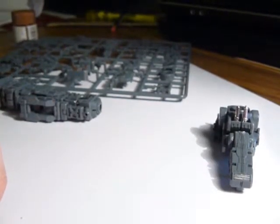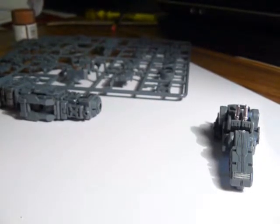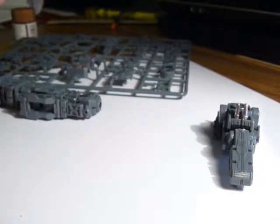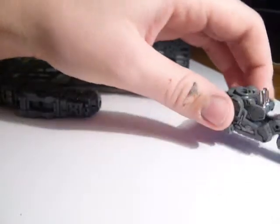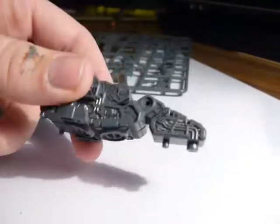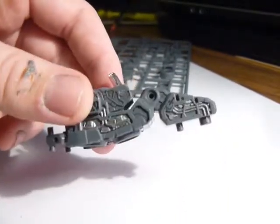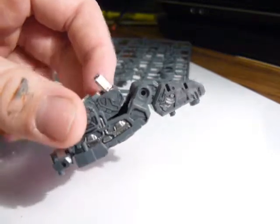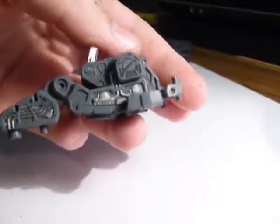Now, I'm not getting to work on this a whole lot because I'm going to college at the moment. I pretty much just get to work on it on weekends and, well, this week, because it's spring break for me. And about two weekends ago or so, I started on it, and I started with the feet. And I basically just used the plastic of it and painted some of the smaller details here. And right now I'm just building the internal frame, not messing with the armor parts or anything.